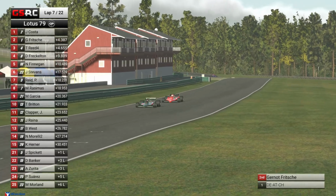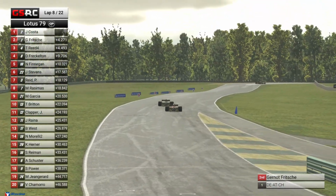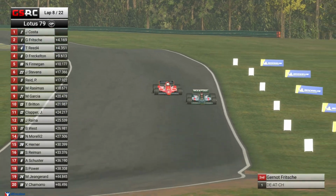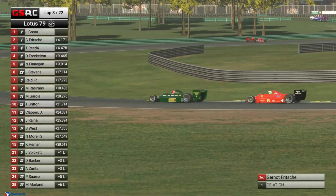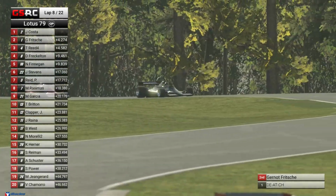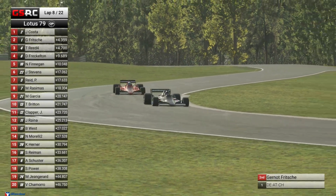He was towed out, had damage going down the straightaway. Really unfortunate for Jack David Spickett. I think one of the podium potentials for today for sure. Yeah, like you and I are in agreement. He is very fast despite what he may think. And just a bit of a shame that he couldn't keep it on the track today.